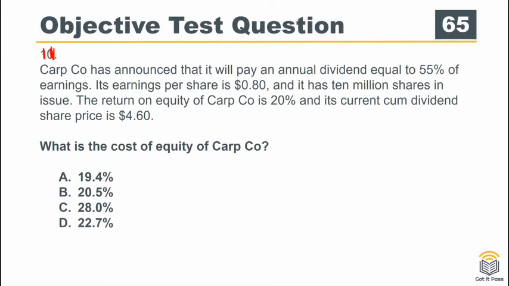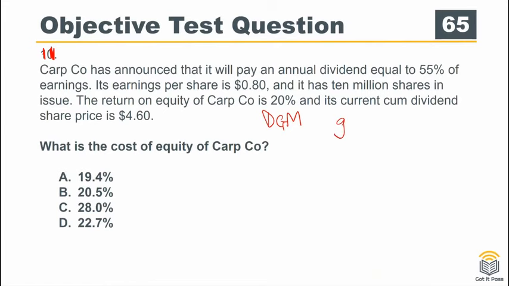Okay. So I would like to have your attention about the formula sheet. Which formula should be used in working on these questions? Is it the CAPM, the capital asset pricing model? No, because there's no beta, no equity risk premium provided to work on the cost of equity. So we have to choose a dividend growth model, because the dividend growth model information seems to be here, but not exactly all information provided. Okay, because it is not directly telling you what is the growth rate.